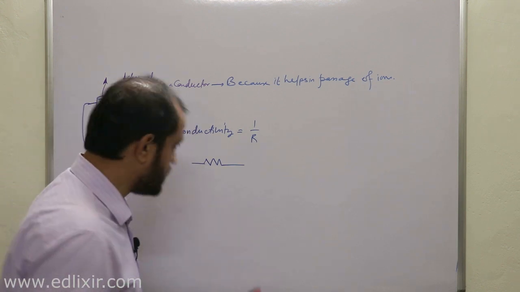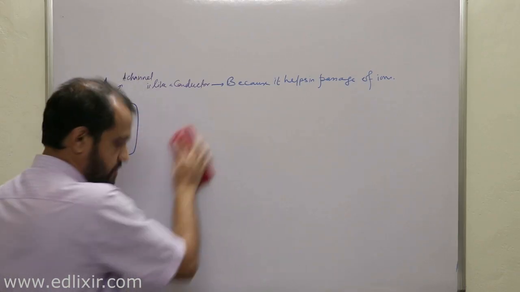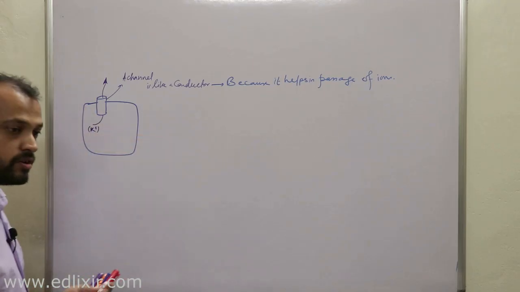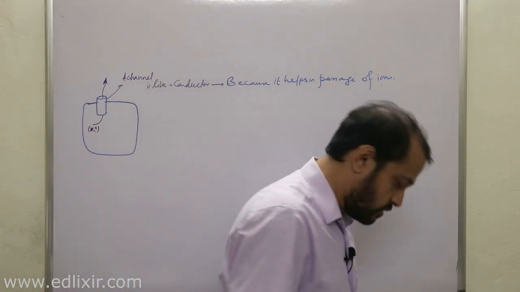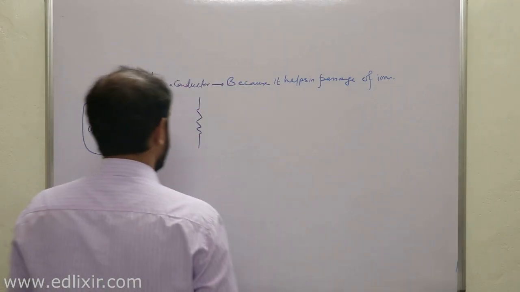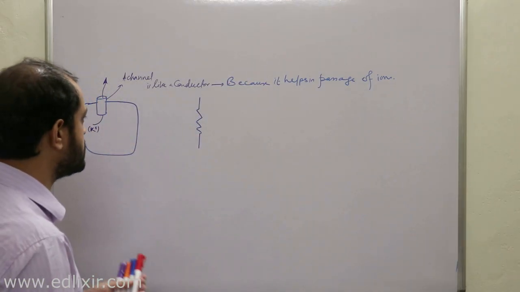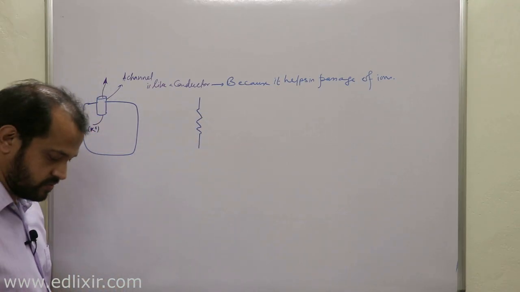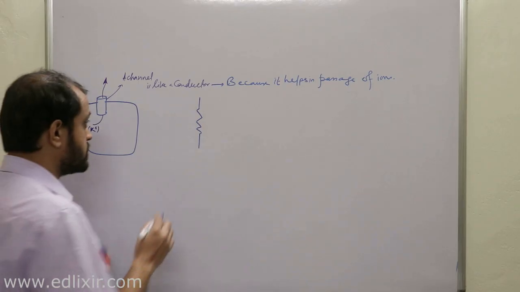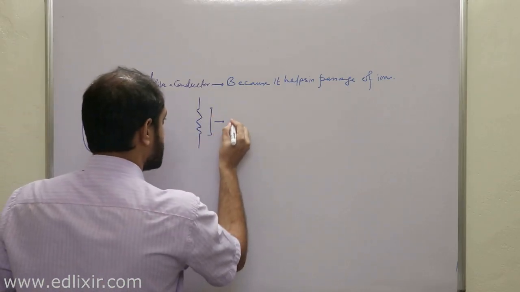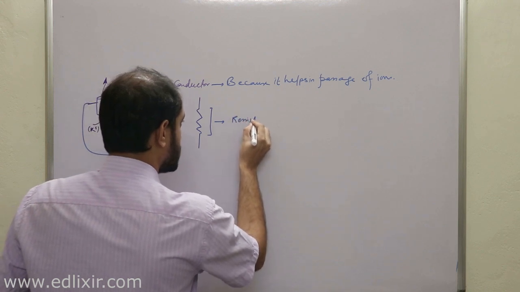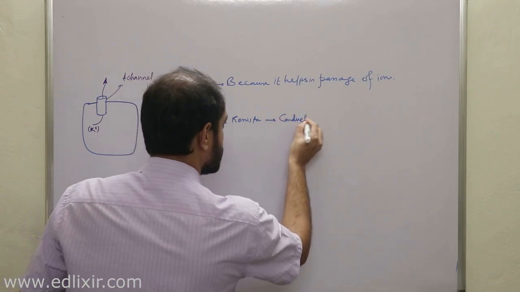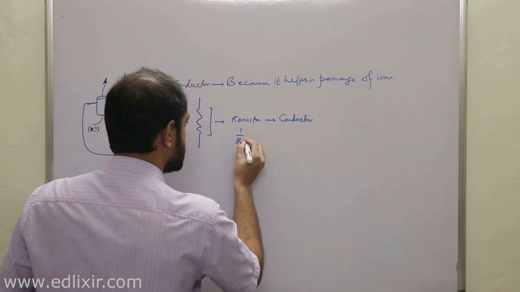Now, a very important point you need to understand here. If I want to draw this particular scenario, suppose I want to draw the role of potassium ion right now, then what I will have to do is this: this is my potassium channel right now. Now listen, why is it my potassium channel? Because this resistor is actually now behaving like a conductor, because 1 by resistance is equal to conductivity.